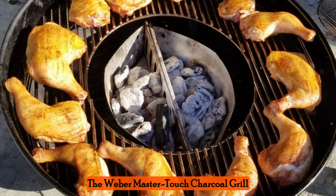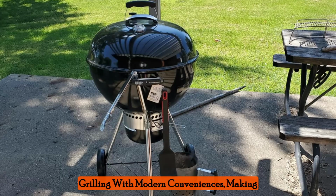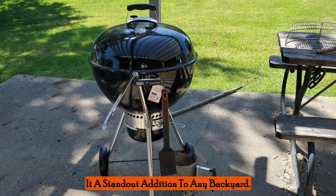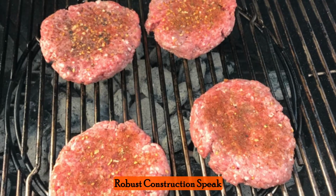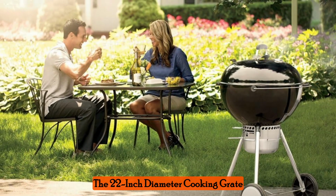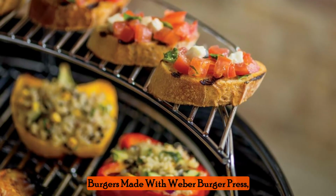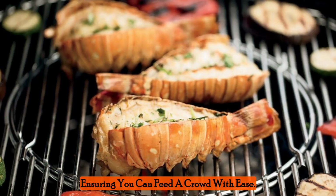The Weber Master Touch Charcoal Grill combines the timeless appeal of charcoal grilling with modern conveniences, making it a standout addition to any backyard. Its sleek black finish and robust construction speak to its durability and style. The 22-inch diameter cooking grate provides ample space, holding up to 13 burgers made with Weber burger press, ensuring you can feed a crowd with ease.